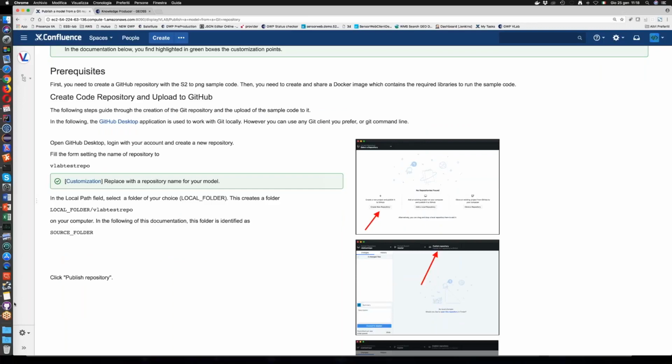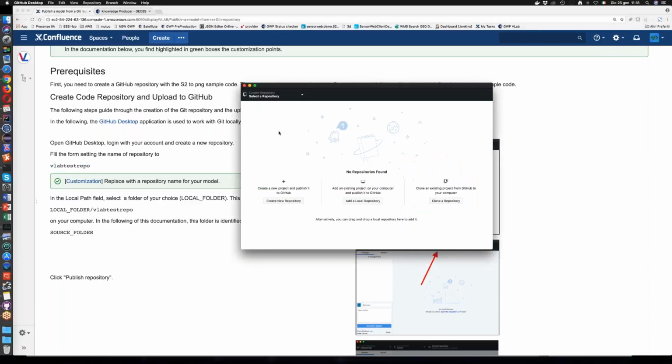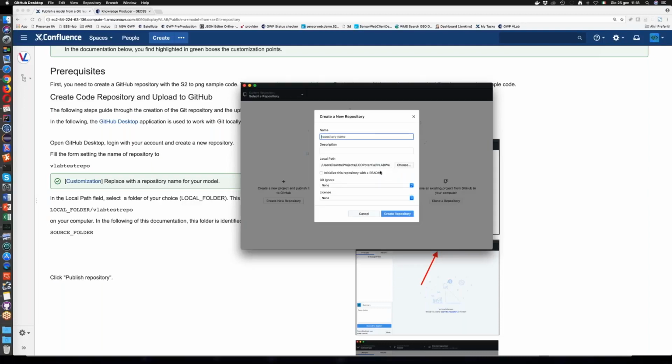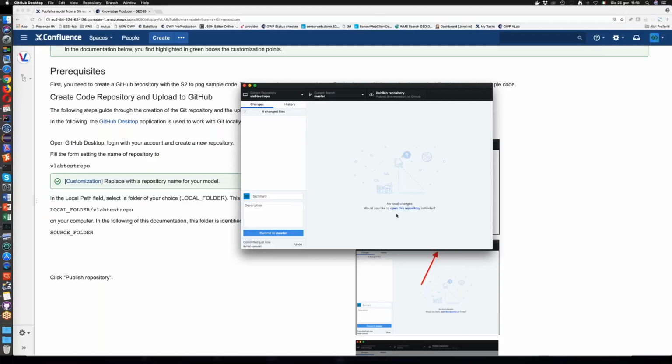So we open GitHub, and the first thing we have to do is to create a repository that we will call VLAB test repo. We create a new repository, we give the name, you can select the local path on your PC, and you create the repository.